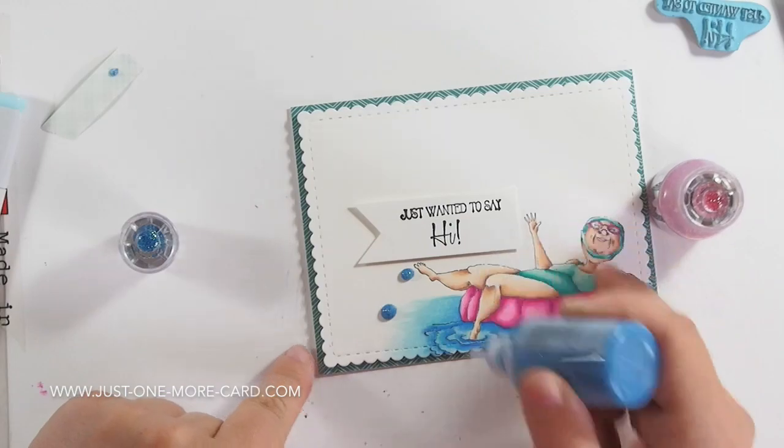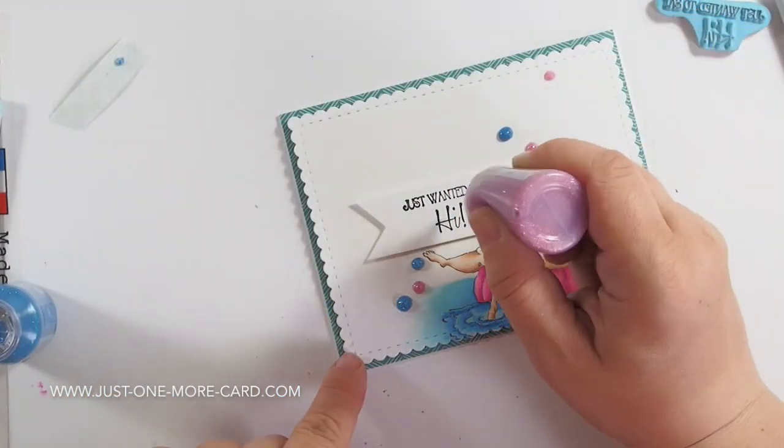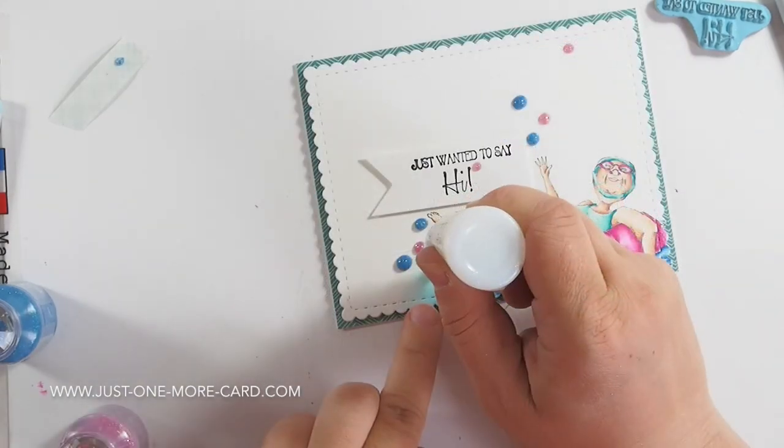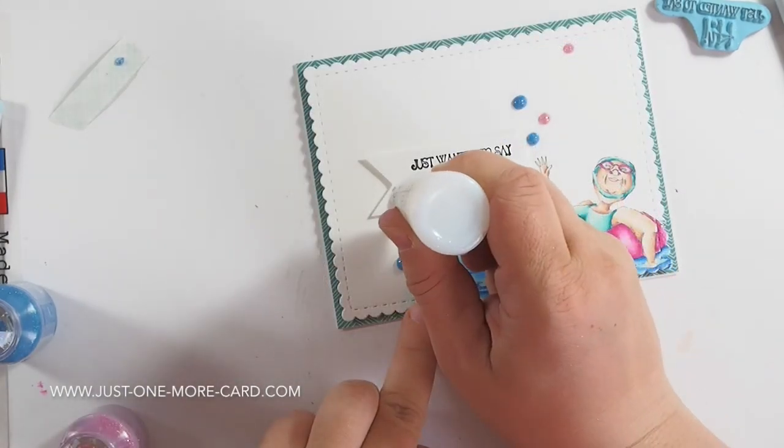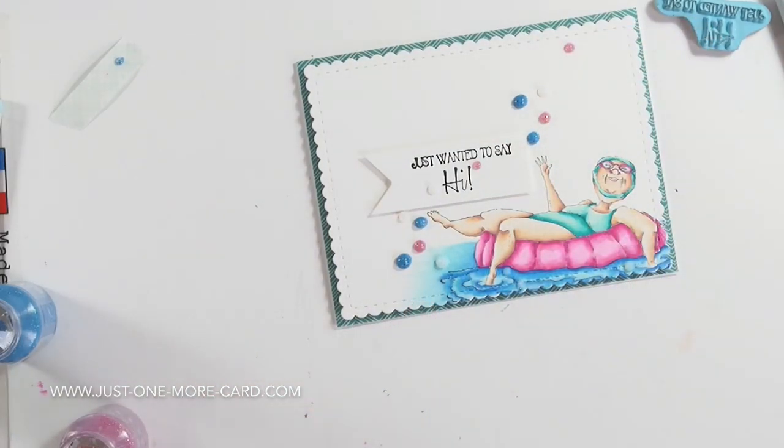And then for some extra interest, I added some Nuvo glitter drops. The colors will be in the video description below as well. That's just to add some glitter and shimmer, because I can never have enough glitter and shimmer on a card.